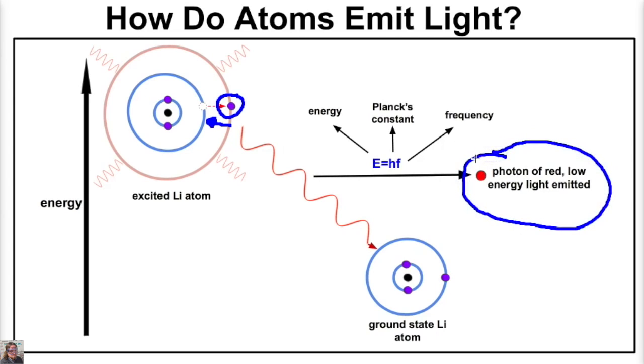Okay, so little photons are released. Remember that photons are a form of electromagnetic energy or radiation, and this little photon here has a certain amount of energy, and if we wanted to measure that, we can quite simply do that. In an earlier video we learned that to figure out how much energy this little photon has, we're going to take Planck's constant, multiply it by the frequency, and we'll find that this little red photon of light has low energy associated with it. Okay, so that's what's happening there.